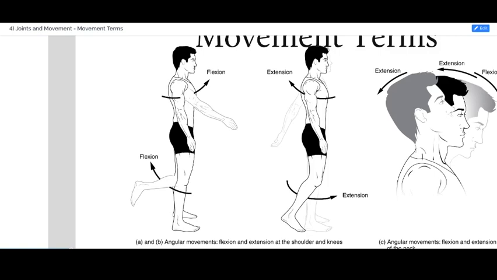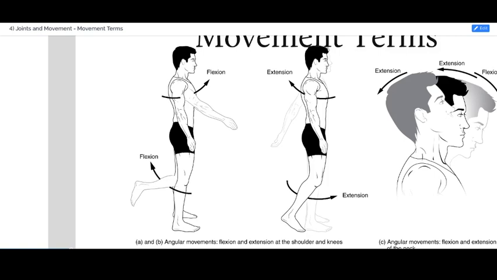Older interpretations of these pairs of words mean that flexion is an anterior movement and extension is movement back to anatomical position. And a third term, hyperextension, is used to describe movement from anatomical position to a posterior position. Not all joints hyperextend. The elbow, for example, would flex and extend, but not hyperextend. The shoulder or hip would flex and extend and hyperextend. Or along the vertebral column, you would have flexion, extension, and hyperextension.